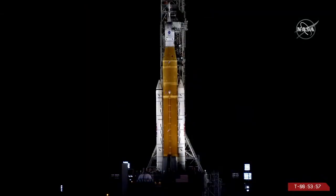Back here in Florida, thank you for joining us for live coverage of the CAPSTONE launch. I'm Daryl Nail, and as I mentioned earlier, that's NASA's moon rocket on the pad behind me with the Orion spacecraft. It's on Launch Complex 39B, and preparations are being made to roll that SLS rocket back to the Vehicle Assembly Building on a gigantic mobile crawler, currently scheduled for Friday. But when the launcher and moon rocket return to this pad, they will be ready for Artemis 1, an uncrewed test flight on an orbit around the moon. That has yet to be scheduled. But now, back to today's mission.